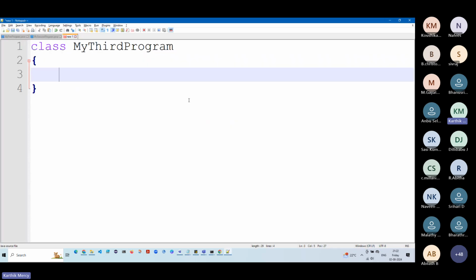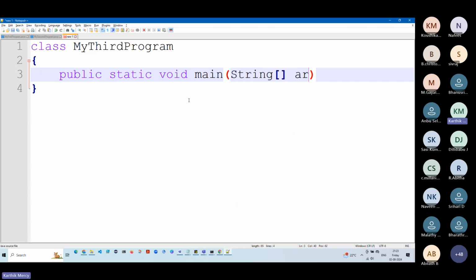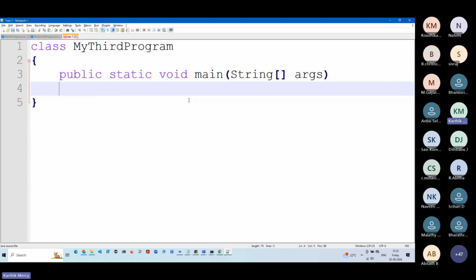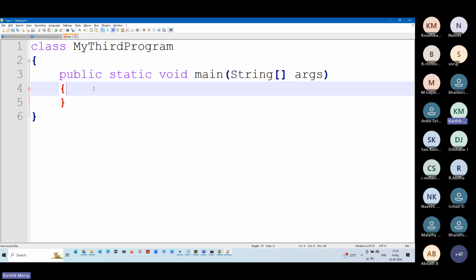Let me quickly write it. Public static void main, sorry, public static void main, String array of arguments. So again, I need to open the curly braces. I need to close the curly braces. As I told you guys, if you open, you have to close it because you get confused if they're open or not. So I'll be telling you what will happen as I play around after this program. Okay. So here I opened my curly braces. I closed my curly braces.